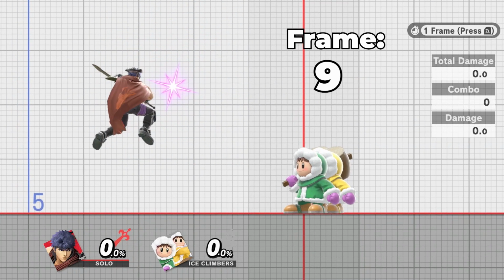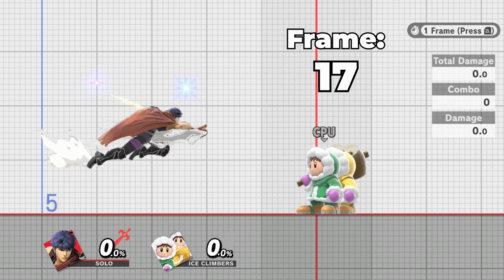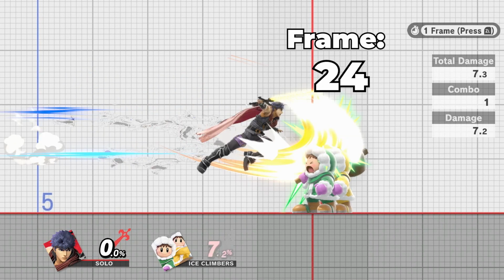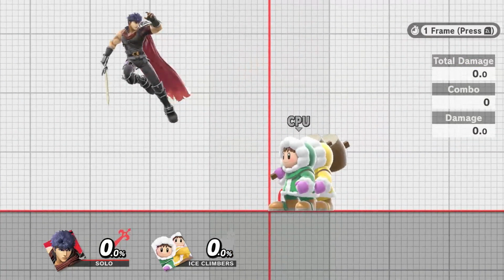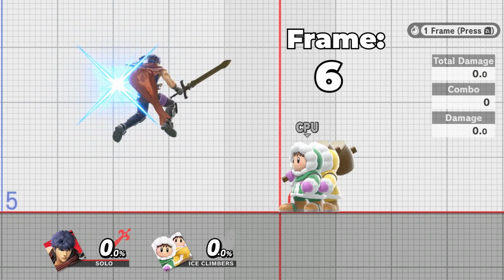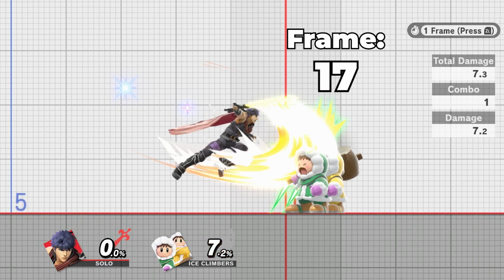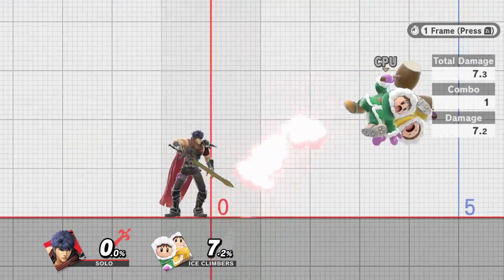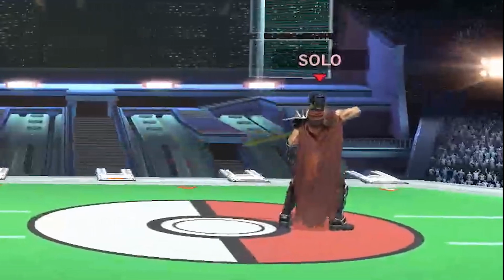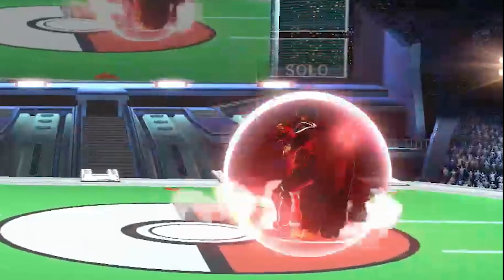Frame 24 is completely reactable, but frame 16 isn't. That's like right on the line. So we can actually get away with a burst option that's unreactable that we wouldn't have even had if we didn't know how to wave bounce. Most human reaction times in this game are to come out on frame 17 or 18. Not to mention that most characters only have one frame 1 option, which is shield, and that'll only come out if you're on the ground.